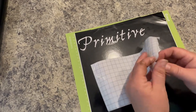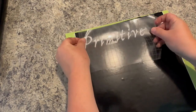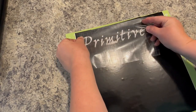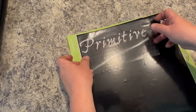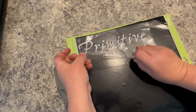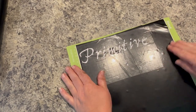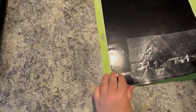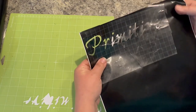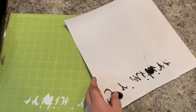So this is clear tape, also from Dollar Tree. And you're supposed to put it over the top of whatever you've had cut out, and that's supposed to help you when you reapply it to whatever you're going to be stenciling. So I'm putting this on over the top, and then I will remove the whole piece from the sticky pad here. And then once I did that, I pulled off the white paper on the back, the backing, and that's the sticky part in the back.